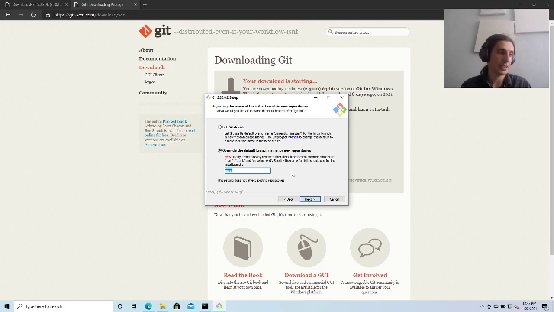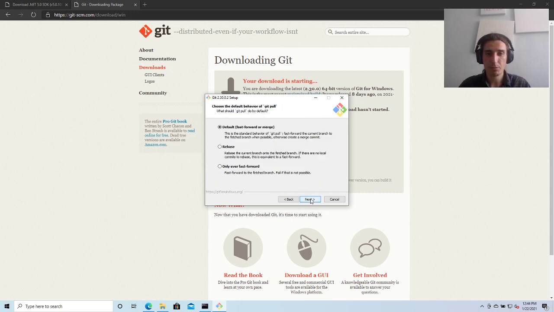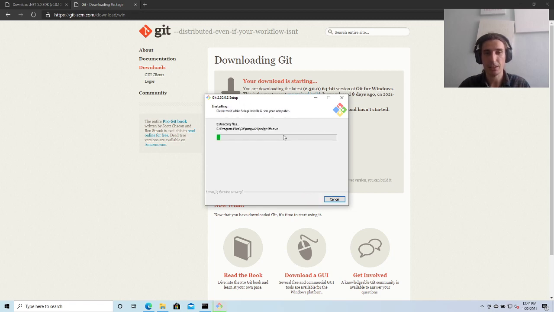Usually Git's first branch, the one you're developing on, is called master, or was called master for a long time, and during an awareness campaign, people decided main is a better name for it. So that's the only thing I recommend changing during the Git installation. Anyway, finish, finish, finish, everything is fine.